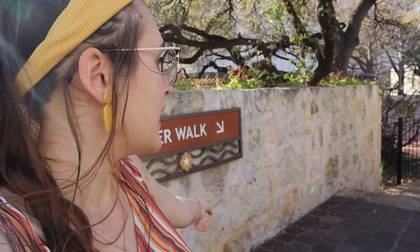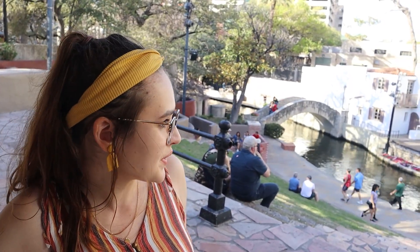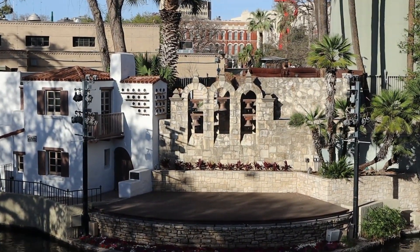From La Villita you can easily go down to the Riverwalk — it's just down here. I don't know if we're going to touch it today; I think we're going to leave the Riverwalk for tomorrow so we can devote more time to it. But you can easily do all of this stuff we've shown in a day downtown. La Villita actually leads you out right to the river theater, and wow, it's so pretty. This is our first look at the Riverwalk and that theater is so cute — I love how they set it up like that with the river.